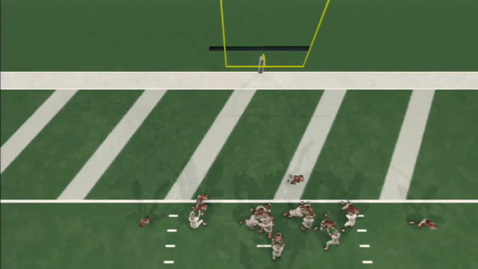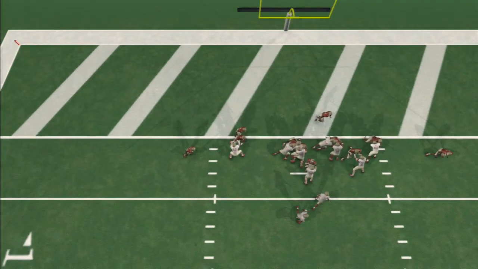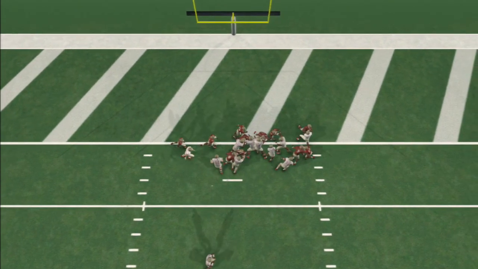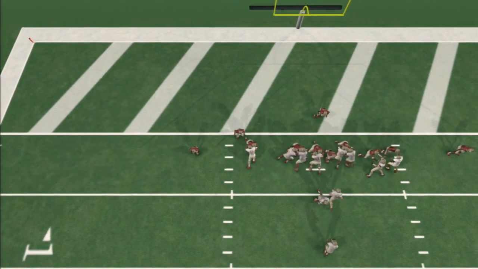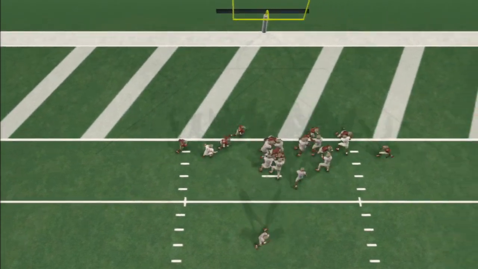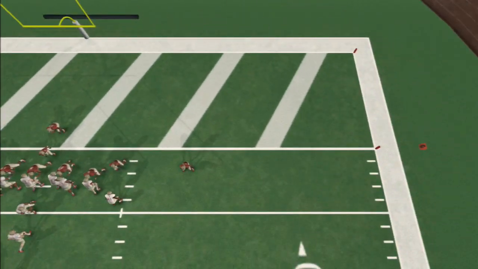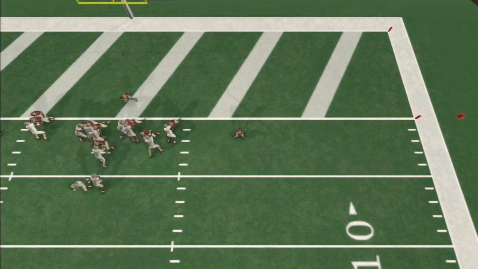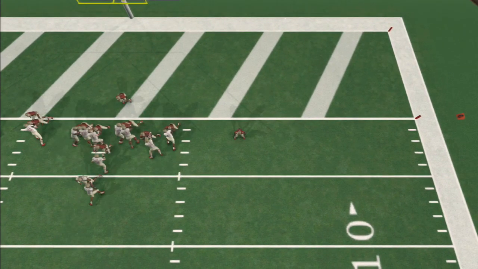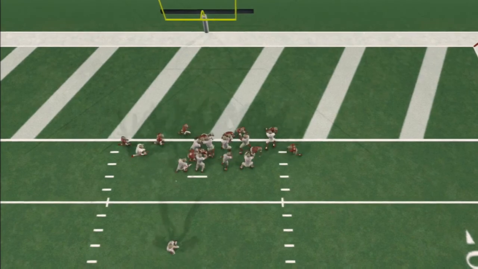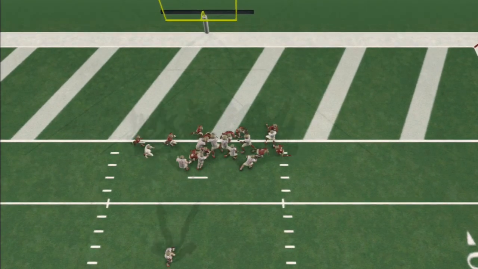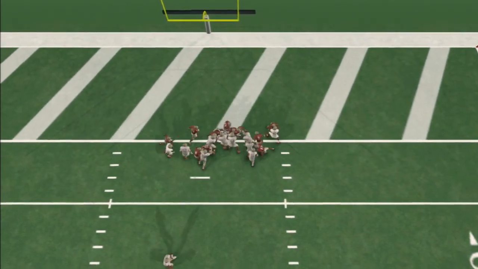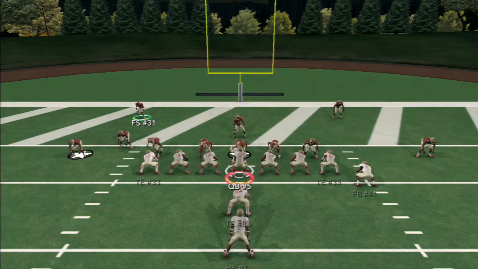Had he cut back, if I can get my thing right, this linebacker right here would have been waiting for him. Check that out. So had he cut back, oh, actually that's a safety, he would have been waiting for him in that hole. Had he bounced it outside, this cornerback would have been waiting for him. And we're going to hope our middle linebacker is smart enough. Actually, middle linebacker got caught up in physics in the lineman. Check that out. So he probably would have made this tackle. So let's run it again. You see right there, we just stopped the run.